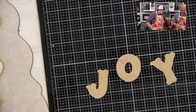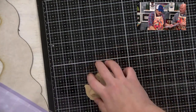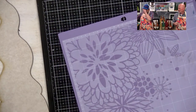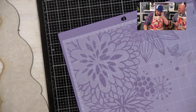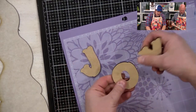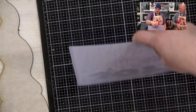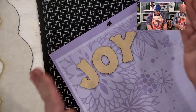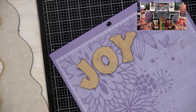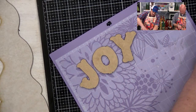Okay, so we are ready to paint. For those of you who saw one of my last videos, I paint using a Cricut Strong mat. So this is a Cricut Stronghold mat, and I just take the things that I am going to paint and literally stick them down on the mat, and you'll see that the Strong mat has enough to hold it. What's nice about this is if you're going to roll or even use a paintbrush, it's nice and easy to get to it. Can we go ahead and take it all off on both sides? Yeah, go for it.